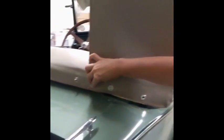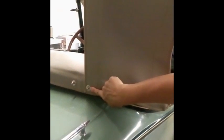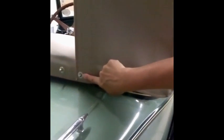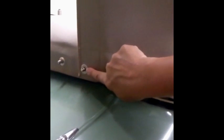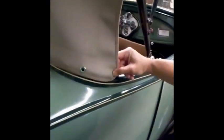So we've got a double layer here. You want to make sure you're using a long post so that 2 layers, 2 cinch grommets can fit on that stud. And so we're working out, you can see stud by stud out to the corner. And it looks like our top is going to fit just perfectly out to this snap.